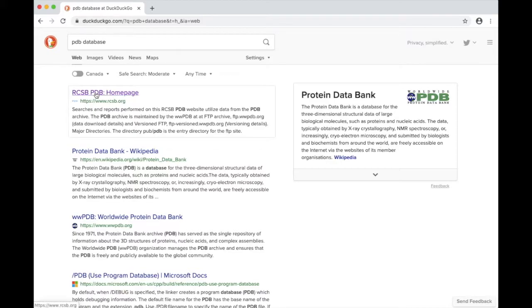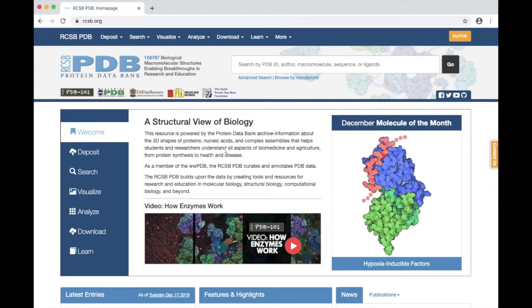I'll click on the PDB homepage here, and there are a couple of things I want to draw your attention to. One is the MOTM, or the Molecule of the Month. This is a really cool program that PDB does where they highlight a different molecule every month. They've been doing this for years, and when you click on these, you'll see that it shows more about the structure, the history of those molecules, what they do. It's really cool. You might just want to have a look through those, and you'll understand more about proteins and nucleic acids, how they work, what they look like, etc. So this is really cool. You should check this out.